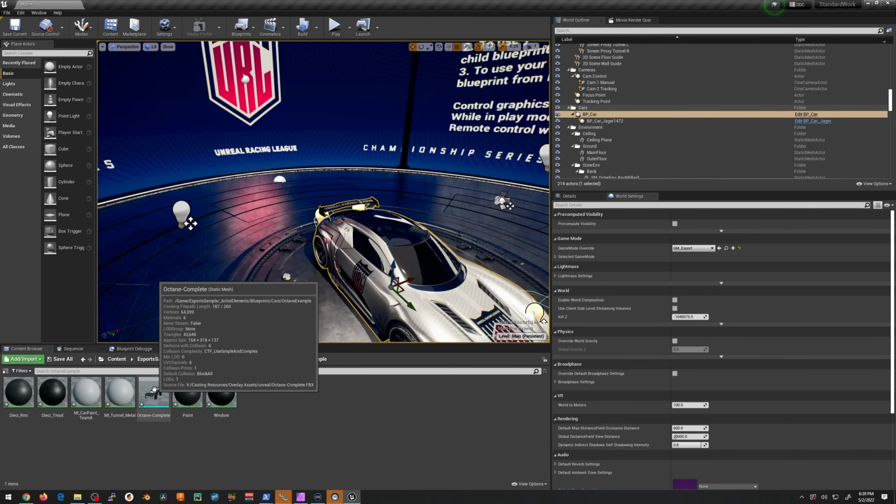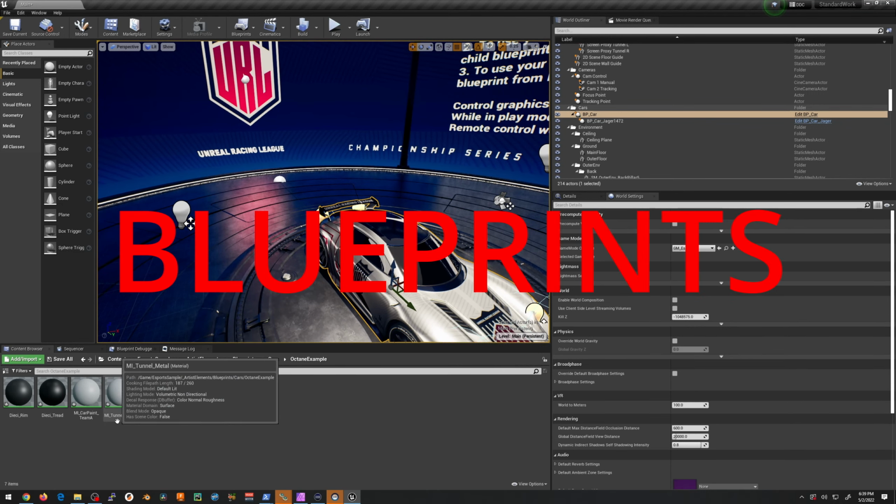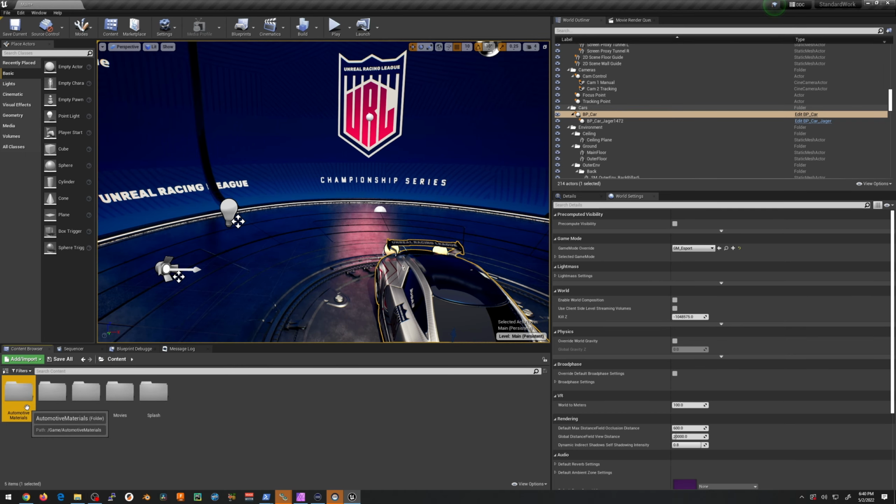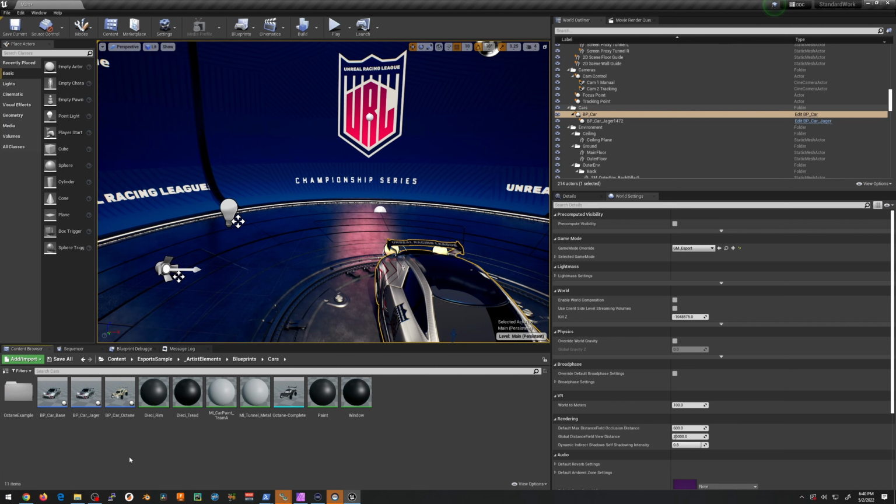And then the last part is blueprints. Now, blueprints are an Unreal-specific function. Basically, they operate as the overall control of that item, whether it's the car or the hype chamber itself. So we have the static mesh of the Octane imported, but that doesn't do much for us because now we need to add a blueprint for that car.